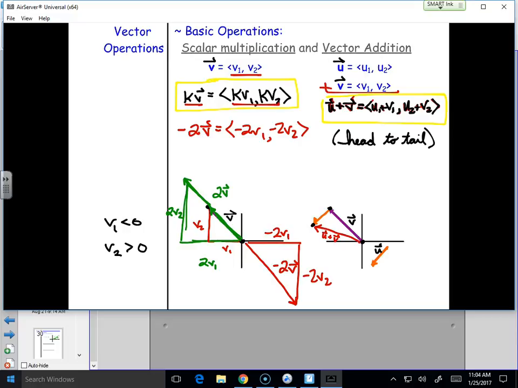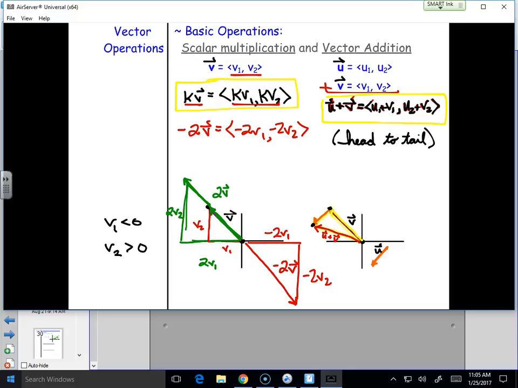I cannot have two heads together. I cannot have two tails together when I try to do my vector sum. If you guys look at the picture down below, I have to go the head of one. Check it. Do you see the yellow line I'm making right there? Okay, now let's do it nicely. The head of one, see the head of V? I'm at it right now, a little arrow, has to match up with the tail of U in order to get that correct vector sum at the end. Okay? So one more time.